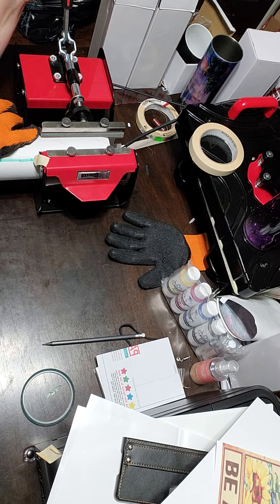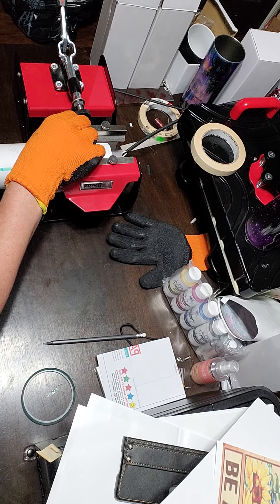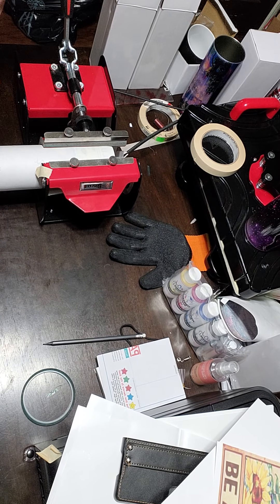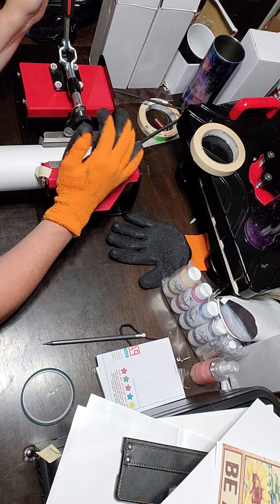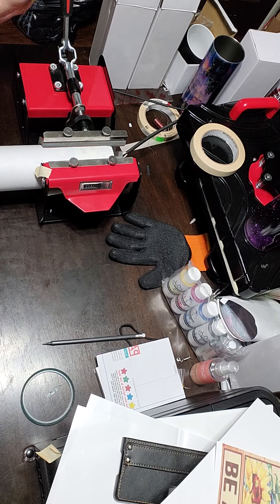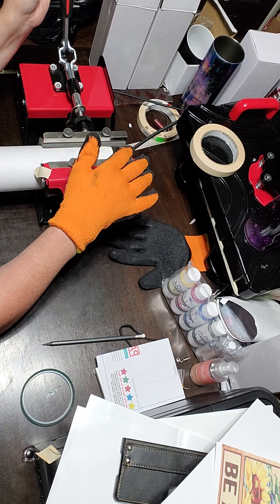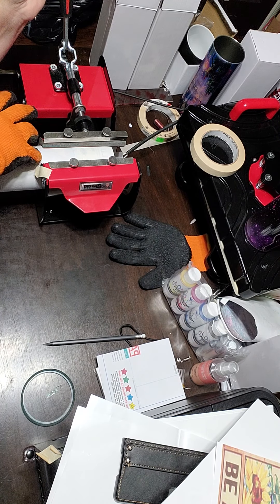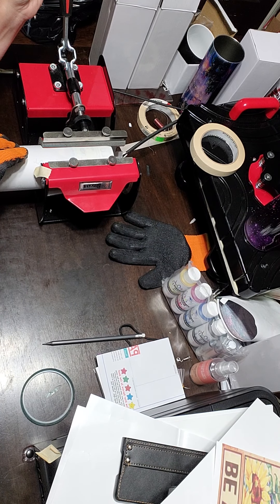I do mark with a pencil so I know how far up I've gone, just so I know how much further I need to come down to press. I'm going to turn it straight on over right there and press again with just a moderate pressure. I found I don't need a ton of pressure when pressing. Sometimes I do go over the ends again just to make sure I've got them. Normally you can see through the paper that you've pressed and see your image, and once you can see it through the paper, you've usually got a pretty good press on it.